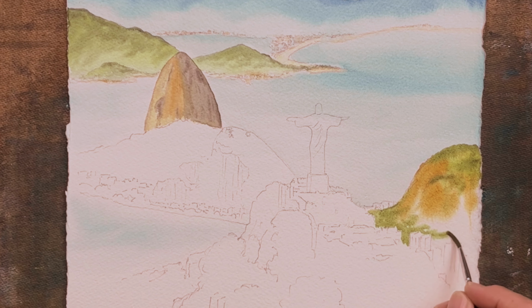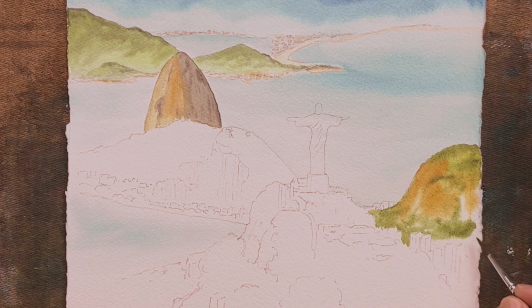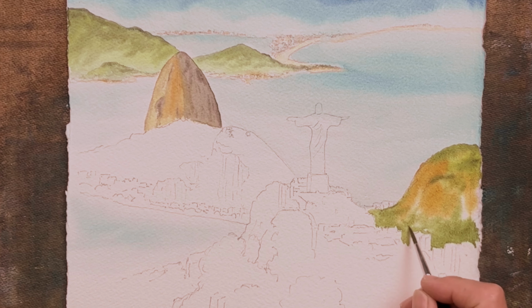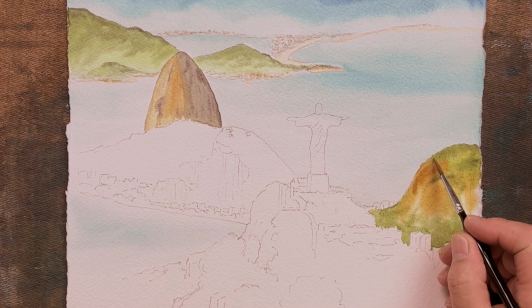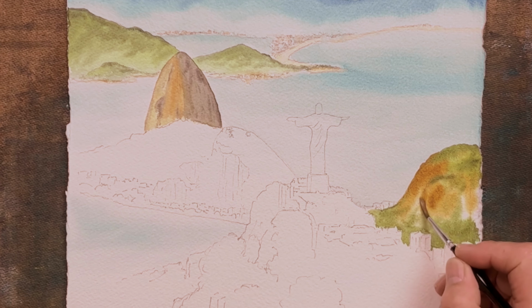I'm carefully painting around the structures of the buildings, many of which are very tall buildings, and the detail of those will be painted in later. So effectively that aspect is called negative painting, because you're painting around something that you want left. And this is the English style of transparent watercolor painting, because for the whites we are leaving the paper. We are not using an opaque white on top.